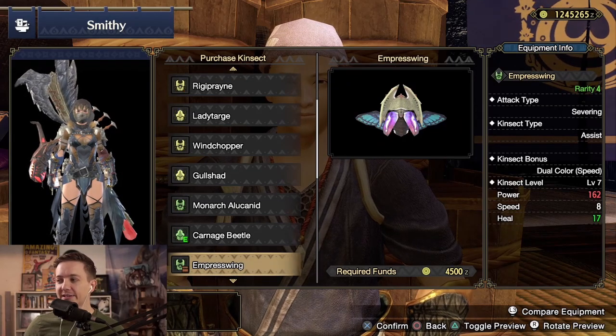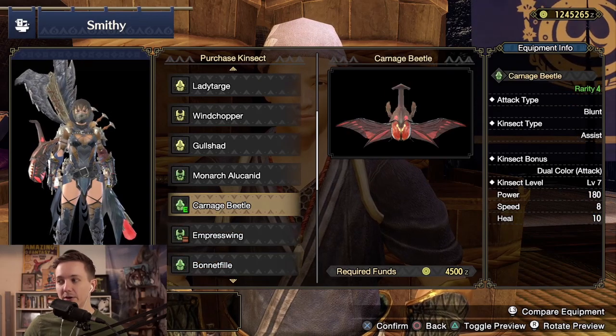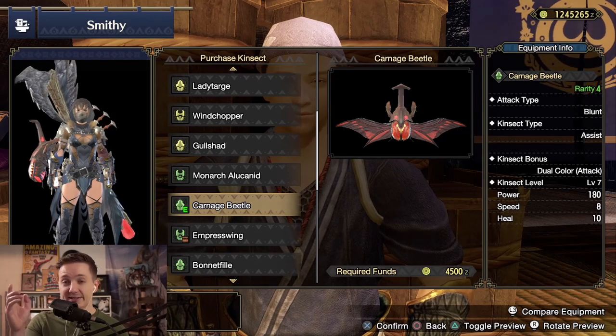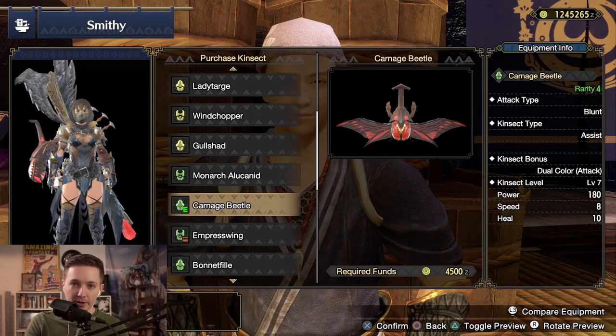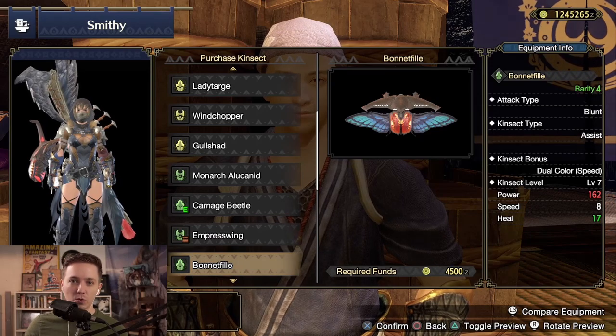Now, if you look at the Kinsect bonus here, it says dual color, and then it'll have attack or speed or defense or whatever. Now, the assist type bugs gather two extracts at the same time. Attack is red, so whenever you send the bug out, you will always get red, which is a really nice thing because even if you hit the monster in the tail, then you'll still get red, which is great. And then speed is white, and then defense is orange, something like that.